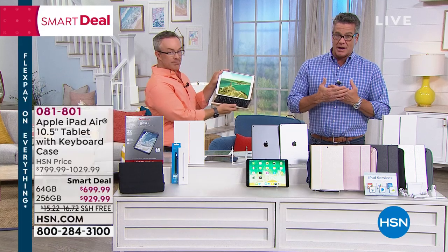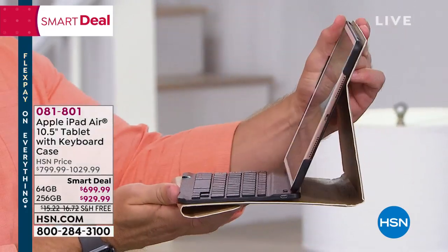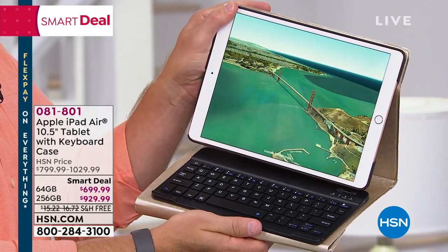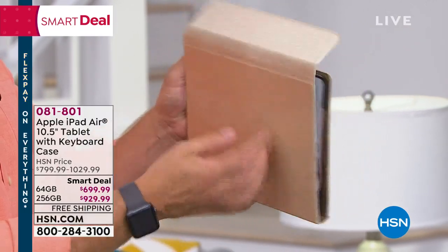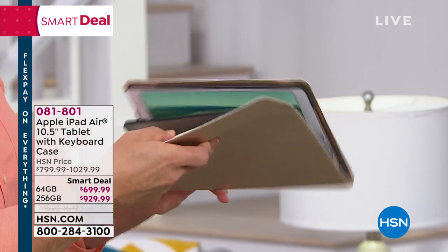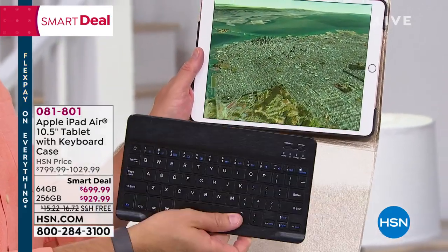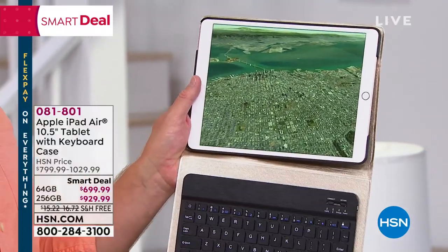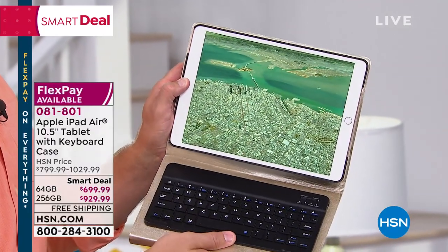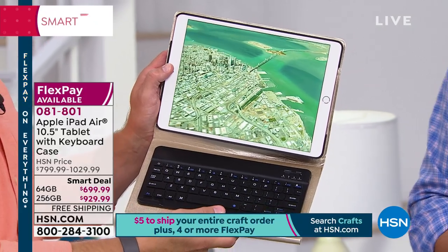College students love it. Moms and grandmoms love this thing. Rather than buying a $1,000 computer, why not get the $600 or $900 iPad Air — it's probably way more than they will ever need. Most people are good with just the 64 gigs of storage, but if you're going to use it for work or school, maybe get the larger capacity. The whole thing is protected by the exterior case, which easily fits in a backpack, a handbag, on the plane, on the train.